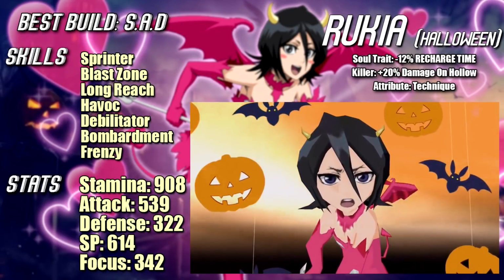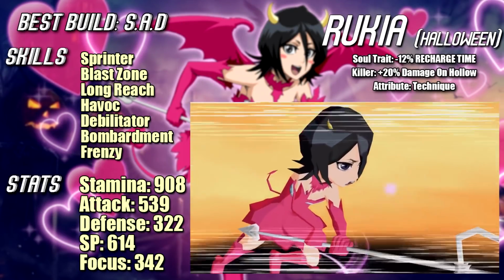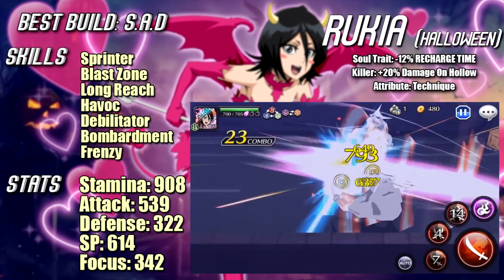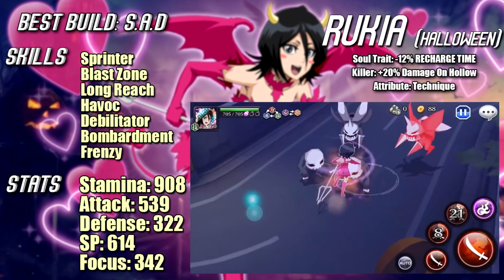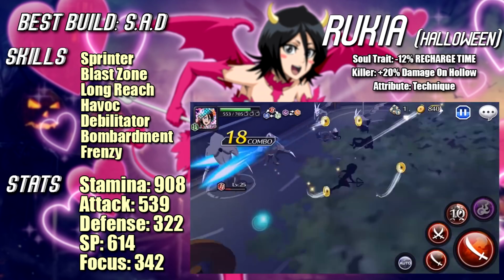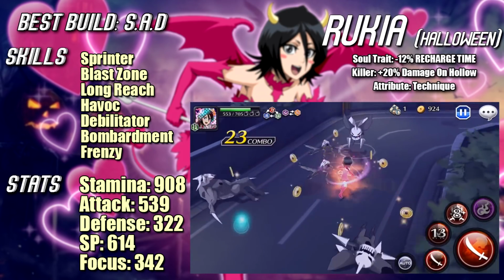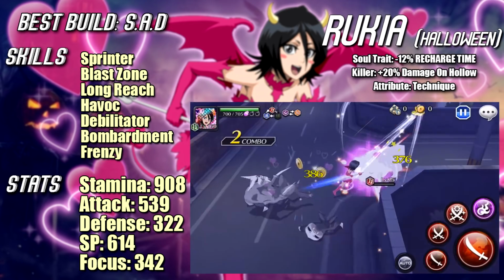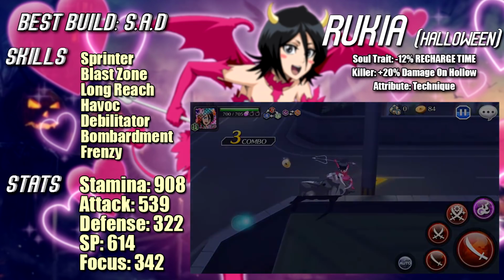So the first character we're going to be taking a look at, or the first version I should say, is the Halloween version, which is the first character of her kind. She came out a whole 2 years ago, so as you guys could expect, her stats and skills are pretty bad. 539 attack with 614 SP is extremely horrible. You're not going to be doing much damage with this character.